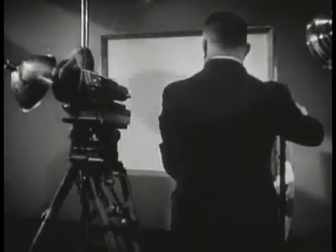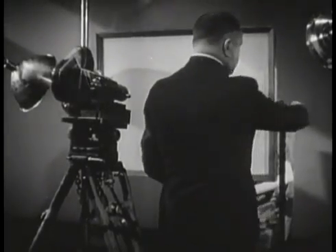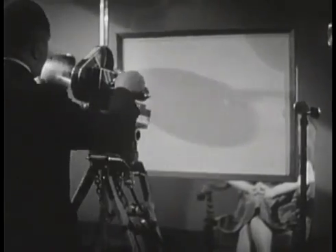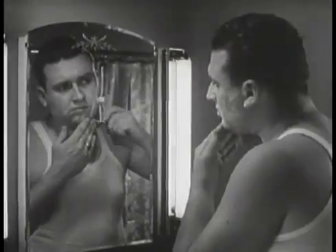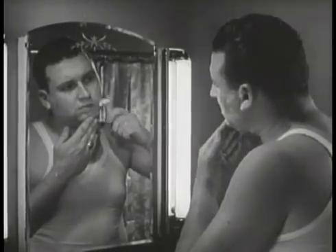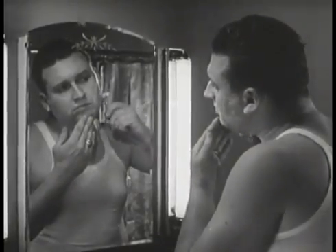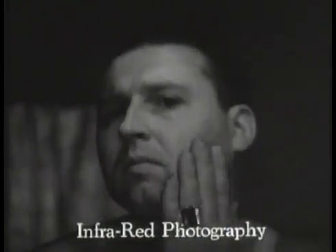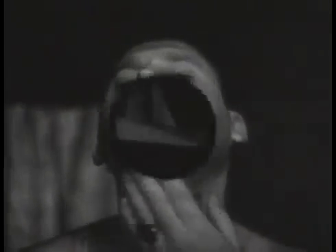Infrared light is very penetrating in its effect. With it, for example, we can even take the young lady's picture while she's hiding behind a screen coated with rubber. The magic light shows that even a brand new shave isn't good enough when you are posing for the infrared camera. It digs right down and finds the whiskers that haven't even sprouted yet — previews a shave three days in advance.